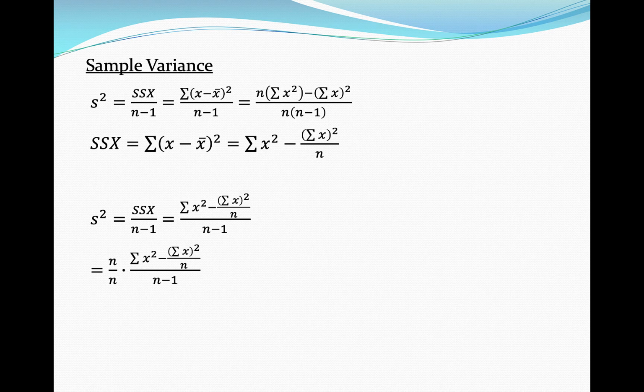And when you do this, it works out really well. You distribute the n, and that first term just becomes n times the sum of x squared. In the second term, we get minus, but the n's just cancel, so all you're left with is the sum of x quantity squared. And then in the denominator, you just have n times n minus 1. If you look back up at the variance formula, you will see that that is the computational formula for variance. So that is our proof. That allows us to know that these formulas are equivalent. So whenever we use this computational formula for variance, we know it's going to give us the same answer as the conceptual formula.